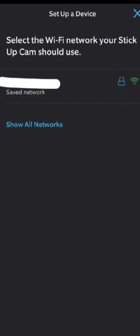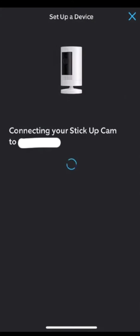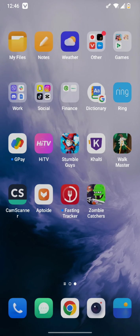Then you can simply tap on any of the networks you want to join your device to and simply type in the new password which you have on that network. So after this, tap on the continue button and your device will be ready to join it again. And after all this process is done, your Wi-Fi password and your network will be changed on your Ring device.